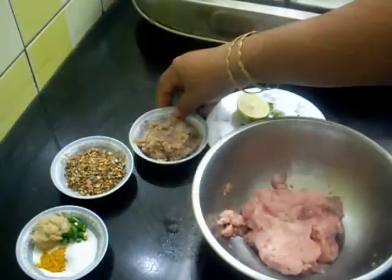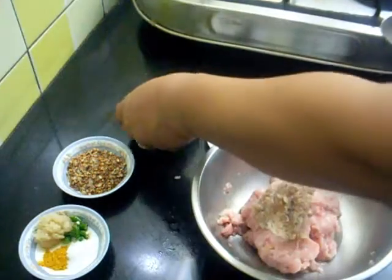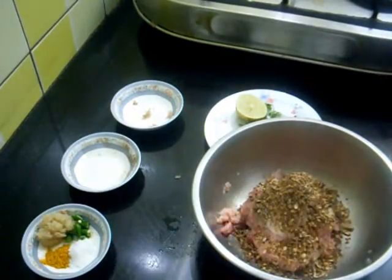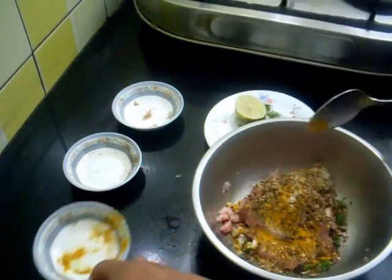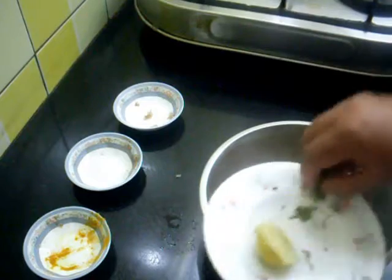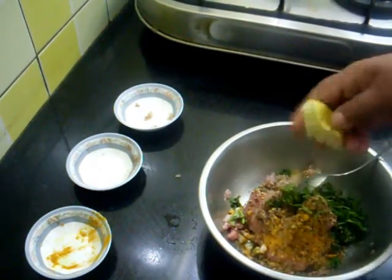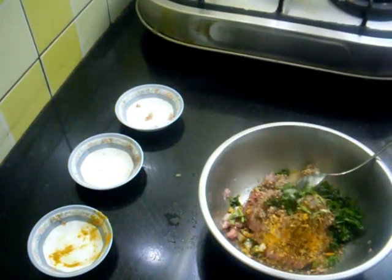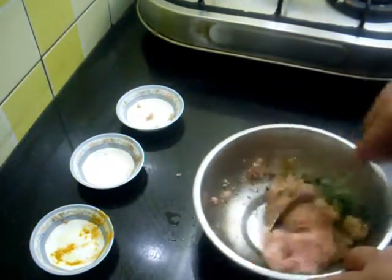So now I'm going to mix all these ingredients together. This onion paste, spices, ginger garlic, green chili, salt, turmeric, coriander leaves, and juice of half lemon. Mix this well and give it to marinate for about an hour.